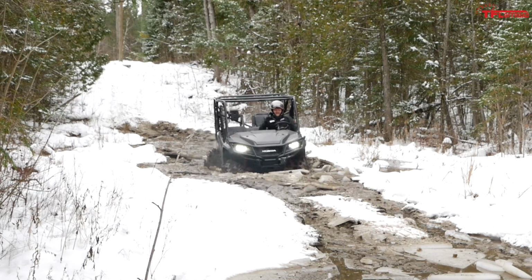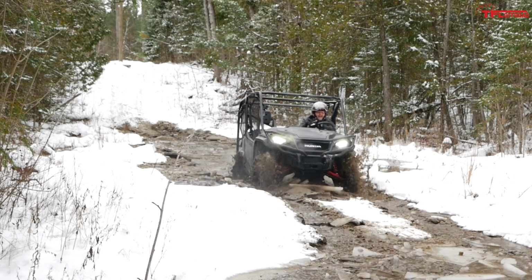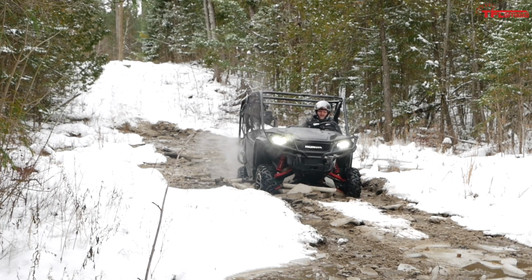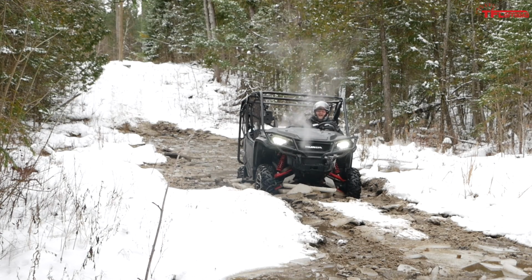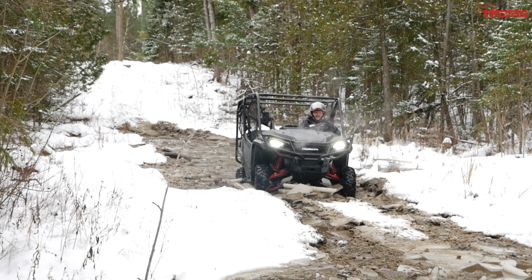And let me tell you, coming across with the ice, oh, right there even, the front end, oh, she's getting a little stuck. I'll stop right here for a sec. So the front end keeps on clawing its way up out of this ice, and I can feel the slip, and I can feel it doing its brake force thing where one tire brakes, one tire seems to grab. And obviously what keeps happening is I keep kind of clawing up and then breaking the ice down. But even on something like this, 4-wheel drive does seem to be helping me.